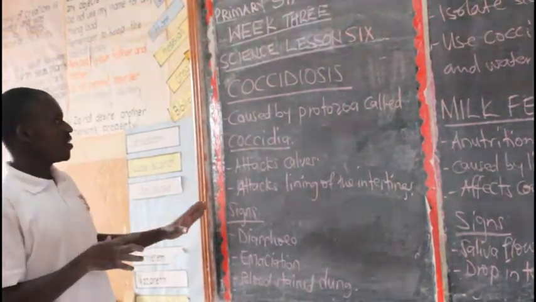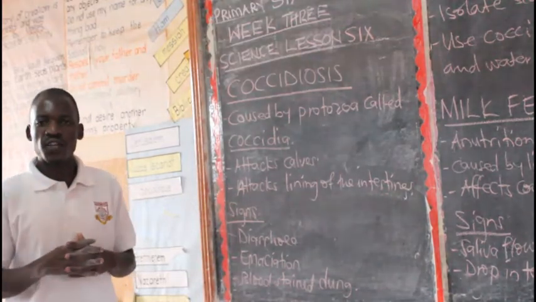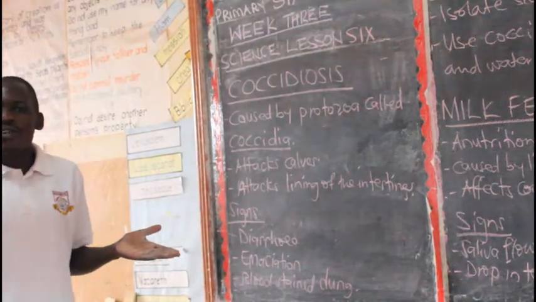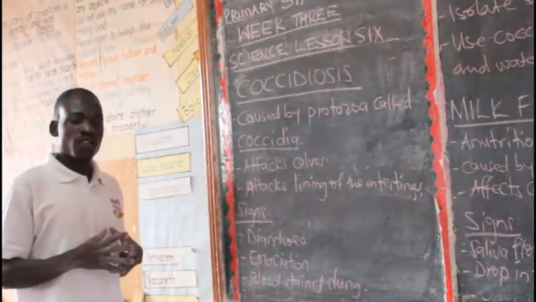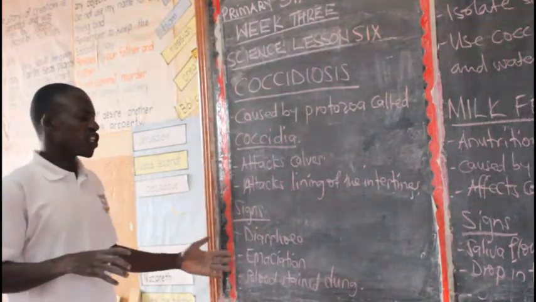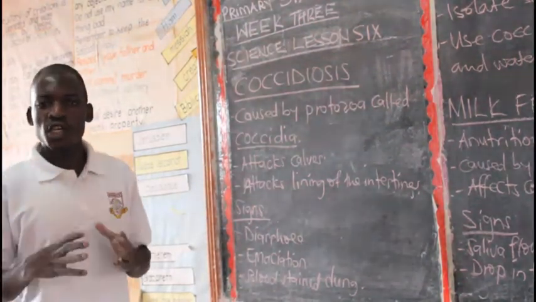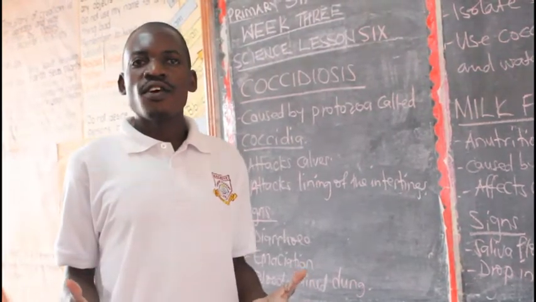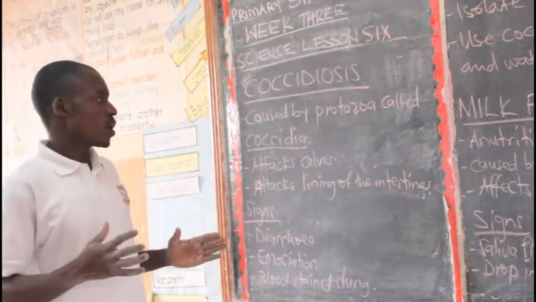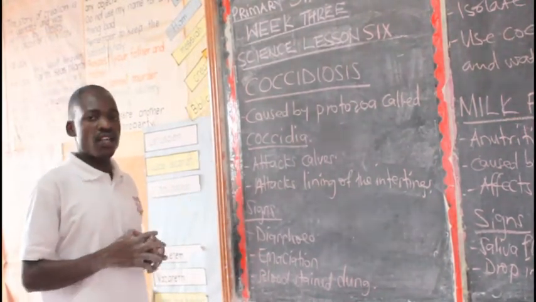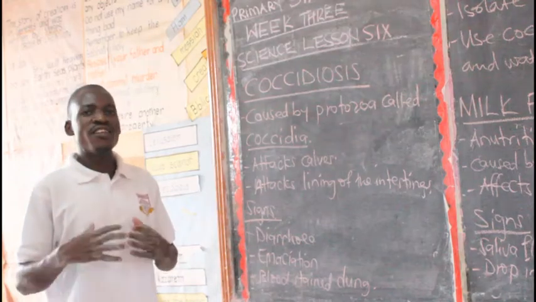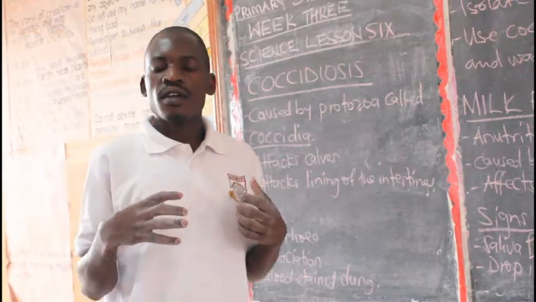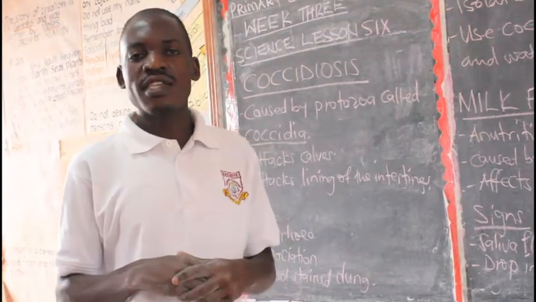So, when you look at the signs and symptoms of coccidiosis in cattle, we have diarrhea, just like in poultry, just like in the rabbits. There is also emaciation. When we talk about emaciation, we mean loss of body weight. The animal becomes thin. Once you see the calf becoming thin, your calf might be affected by coccidiosis. Then there is blood staining. The dung which the calf produces contains some blood stains.